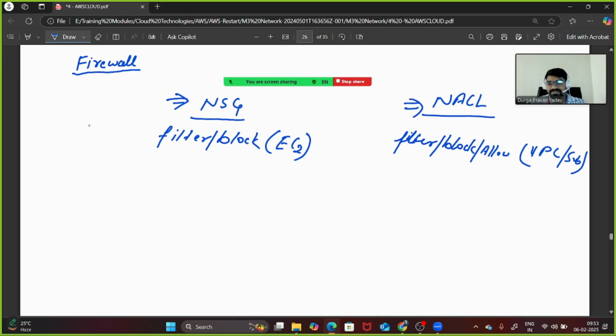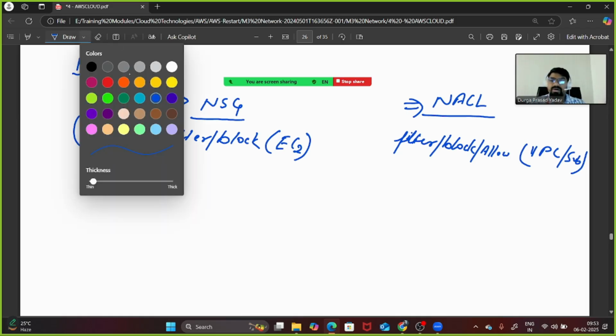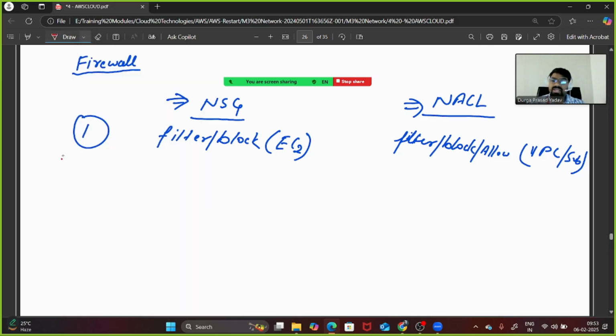This is the first difference between both of them, guys. One we are using for the machine, and the second one, network ACL, we are using for the VPC, or you can say the subnet.